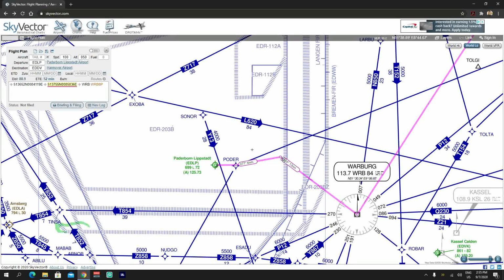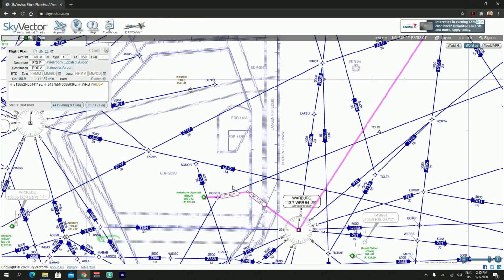This is really a good way of planning your vertical climb following the departure chart. And I know we are cruising at 5000, but 12 nautical miles to Warburg in 7 minutes, climbing another 1500 from 3500 to 5000 is no problem.